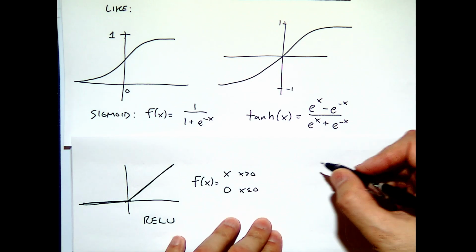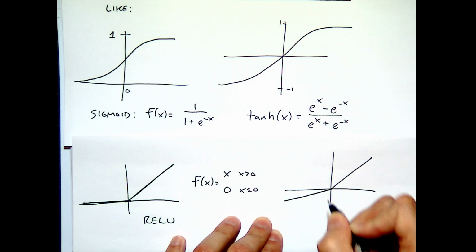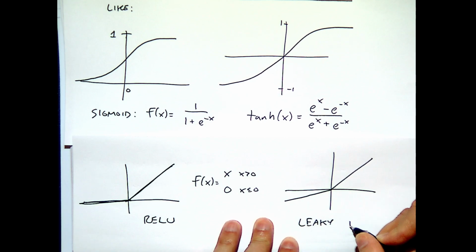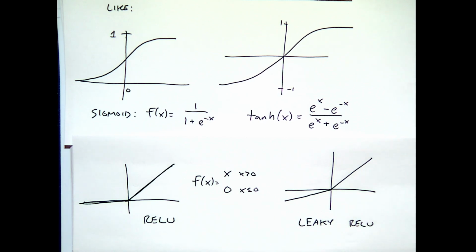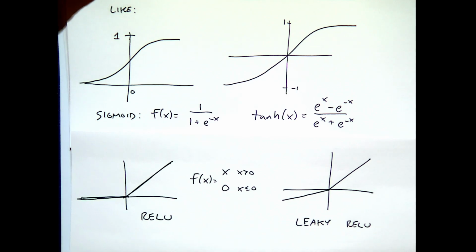And then there are modifications of this ReLU. For example, one modification is the same on this side, but kind of a different slope function on this side. So this is called the leaky ReLU. And so we're going to use different activation functions at different points in the network for different performance reasons, right? So, you're going to find that when you read a paper about a machine learning architecture, it will tell you, okay, we used ReLUs at this layer, we used tanh at this layer. So that's just kind of like, again, what turns out to have worked well. And whenever you're building a network, you can just very easily swap out what activation functions you want to try out at different points in the network.